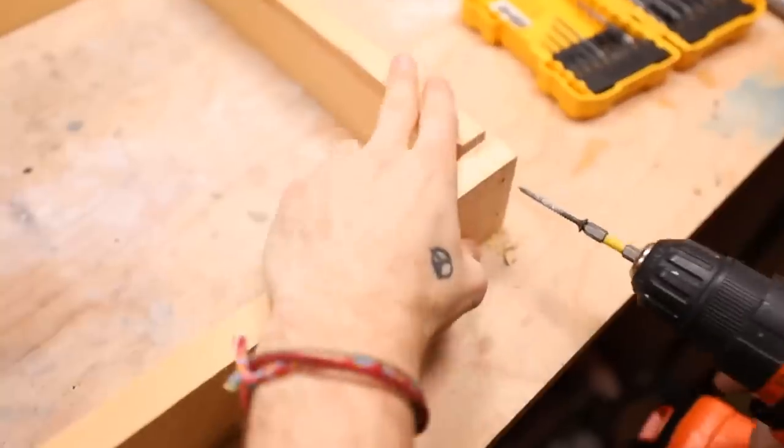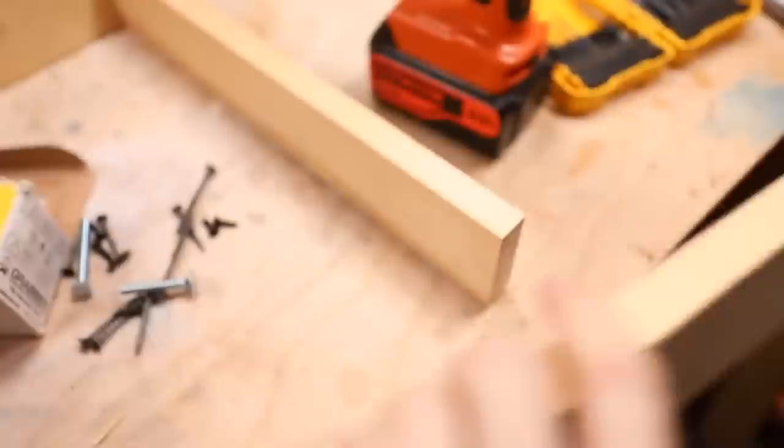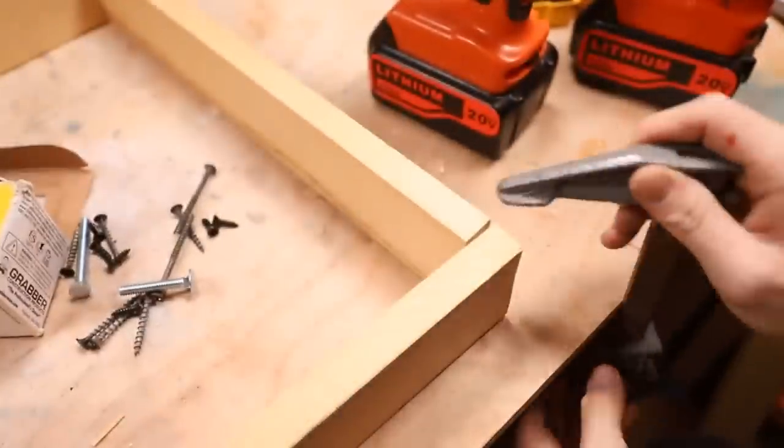Now we're gonna go ahead and put a screw in there. Do I have any more? Kind of low on screws, but I might have enough. Side one's good. Now let's do this side. I think I'm gonna go ahead and brace it down this time. Here we go.